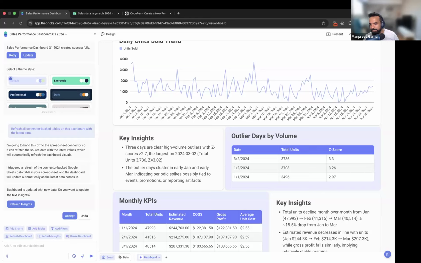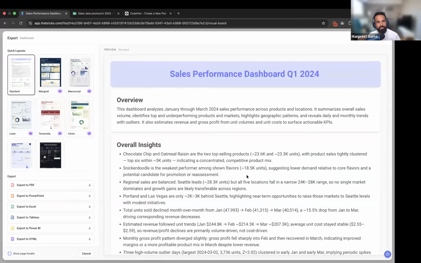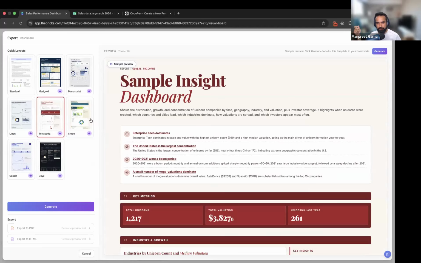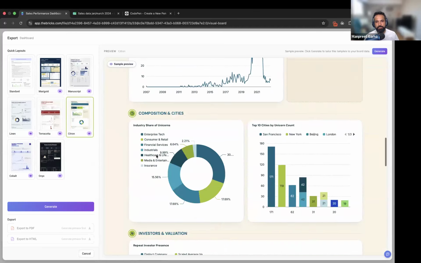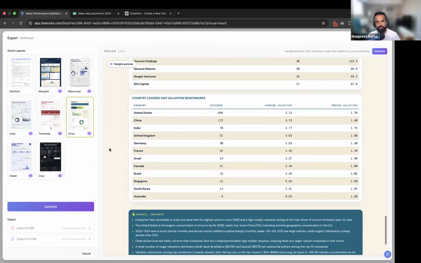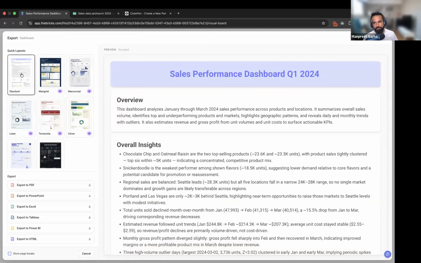Okay, so can you please show what it will show on a pro subscription? I think the question is about, can you go back to export and just show how the different layouts work. We have the different layouts here. So for the pro subscription you could just try out any of the layouts, generate it, and it would be available for you. Yeah, so this is available on the pro subscription for you to download and use as you would do standard ones.